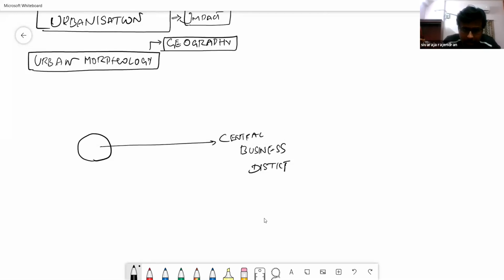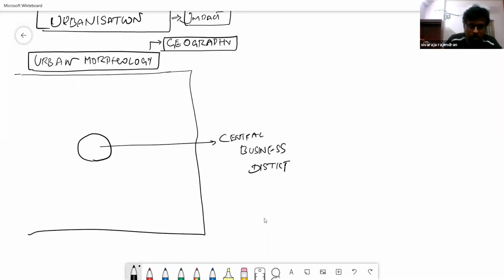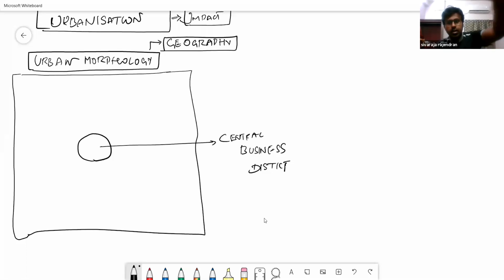There will be a center. Let us assume a city is there. For example, when you go in a flight and observe the aerial view of the things down below, something of this sort will be there. Especially in Chennai and Delhi. Delhi I have personally seen, not seen in the sense, analyzed. Chennai is analyzed. Bangalore also it is the same. The theory actually holds true in most of the cases. So there will be a central business district.